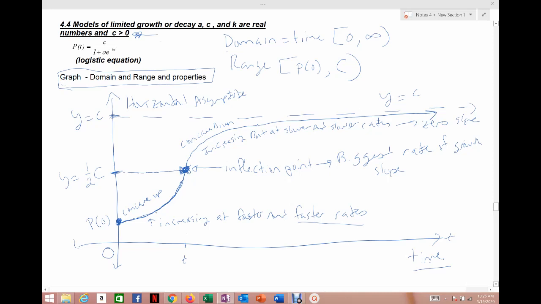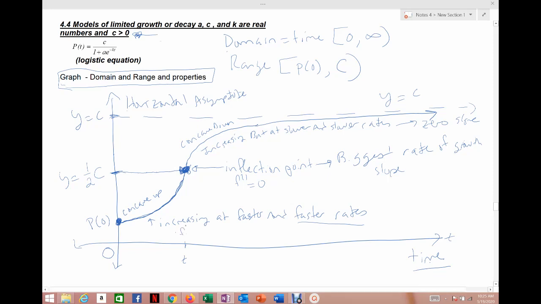So the derivative would be positive here. Actually, the derivative is positive everywhere. So we'd have a positive derivative, but it'd be increasing. Here we'd get a positive derivative, concave up, which means my second derivative would be positive. The inflection point is where my second derivative equals 0. Then I'd still have positive slope, so the first derivative is still positive on the concave down piece, but now my second derivative is negative because it's concave down. So the inflection point is when my second derivative is 0. Biggest rate of change, biggest slope. The slope's not 0, it's really big at that moment, the biggest on the entire curve.